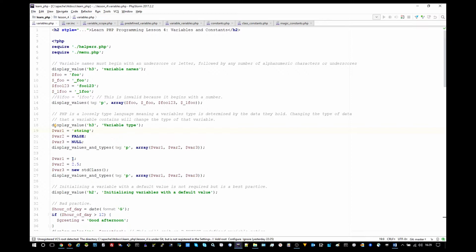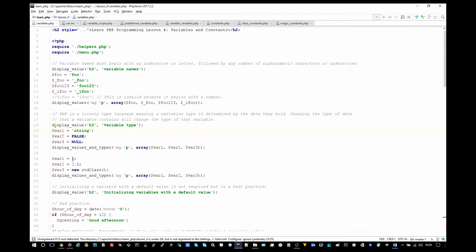Now that is what makes a loosely typed language, because in a loosely typed language you do not have to specify the type of the variable. The type of the variable is determined implicitly by the type of data that it contains, as opposed to a strongly typed language where you have to explicitly set the type that the variable is, and you cannot change the type of that variable. So you could not, in a strongly typed language, create a string variable and then change that variable to a type integer. You're not allowed to do that, but in a loosely typed language you are, and that is what PHP is.